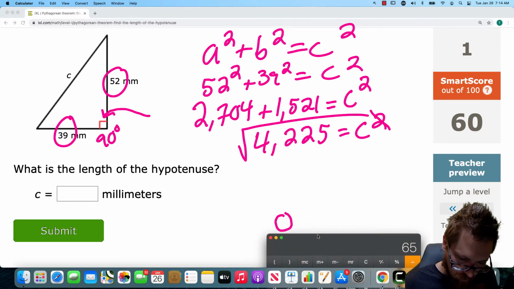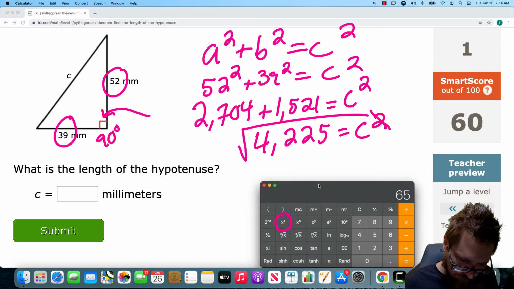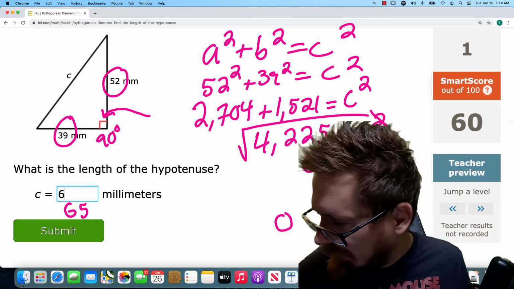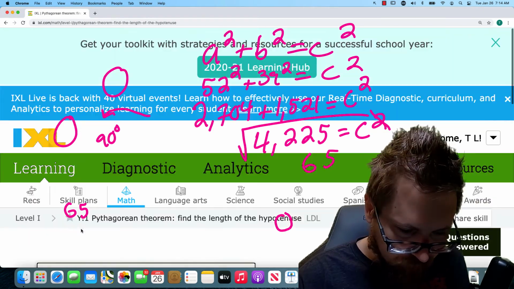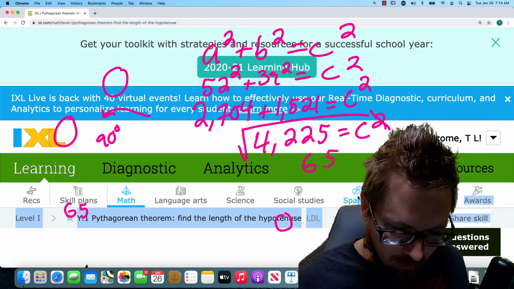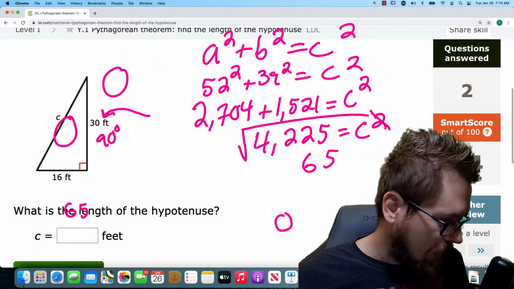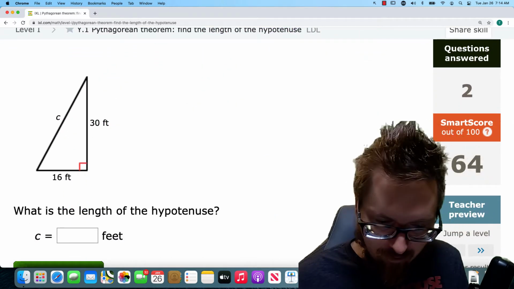Pretty cool. So now all you have to do is, let's go ahead and write that down. 65, and we have 65 here. And so now I'll go ahead and type that in, and that's it, guys. I mean, if you use a calculator, it definitely makes your life a little bit easier. All right, now that was from our last problem. So let's go ahead and erase that now.